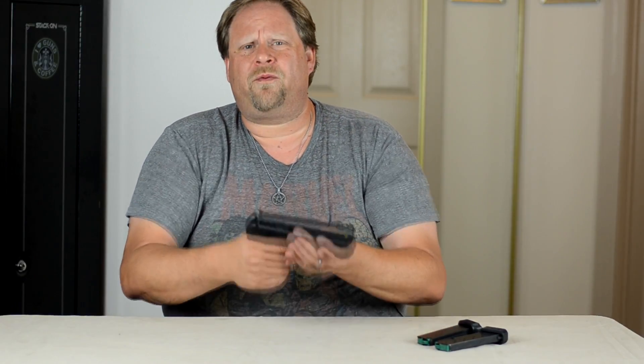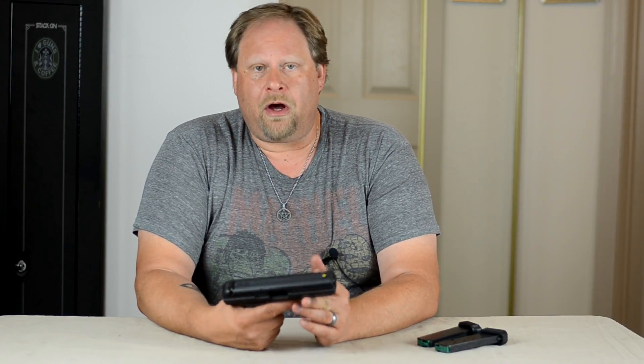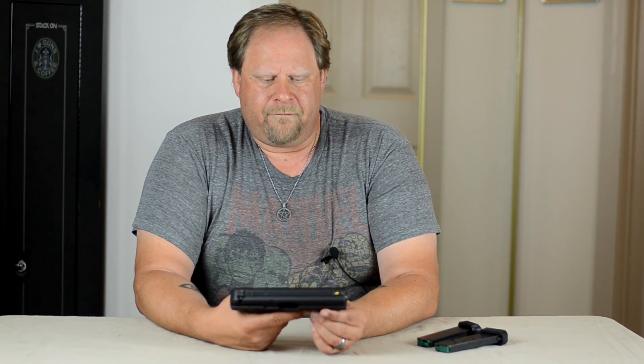But it does keep the weight really high. This is probably twice the width of my 1911-45, and it is definitely longer and wider than my Smith & Wesson M&P 40. The ergonomics of it — it points pretty decent. It's not a high-end weapon, so the pointability of it really isn't affected by that.